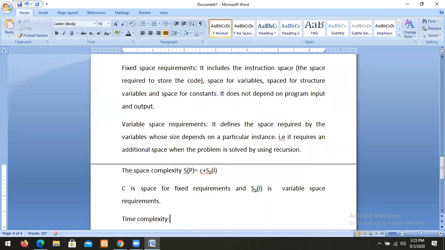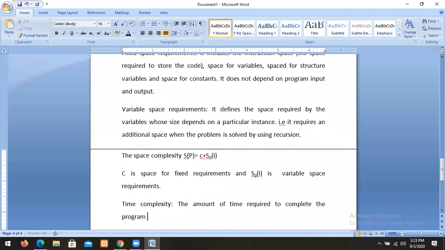called time complexity. The amount of time required to complete the program is called time complexity.